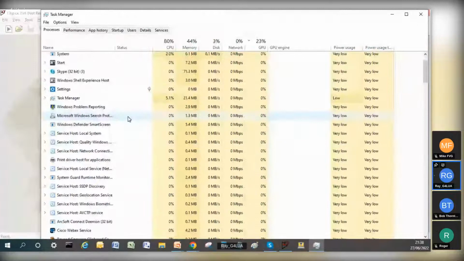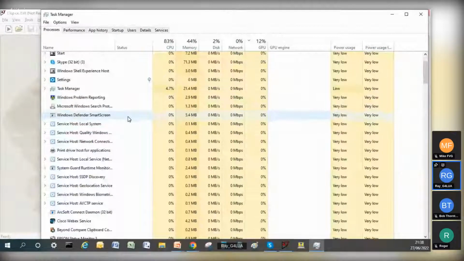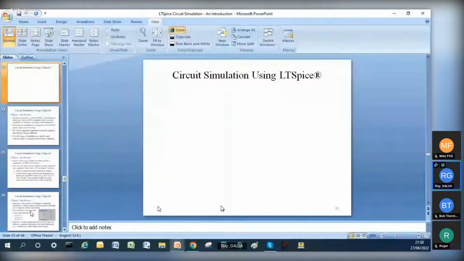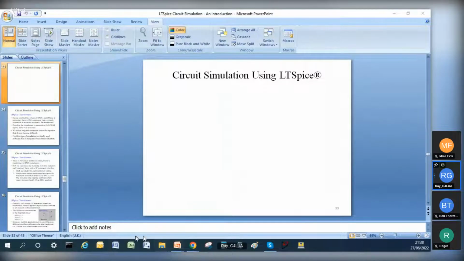I can't see it not responding there. Is it the streaming thing? Because Chrome was running red hot there, wasn't it? That's going to be because you're streaming or something. Well, that's the Jitsi, isn't it? Yeah. So I can't close that. Okay. We'll bypass that one then.